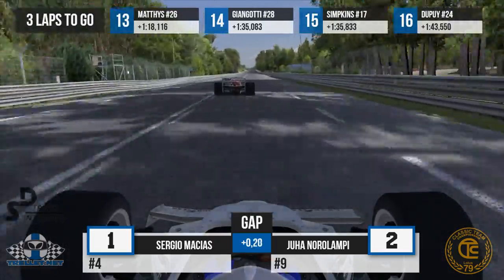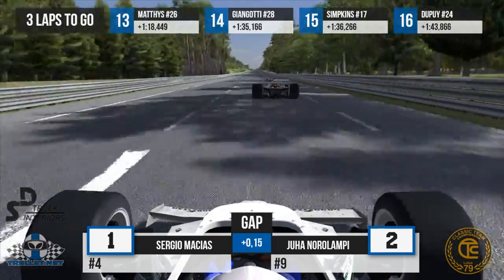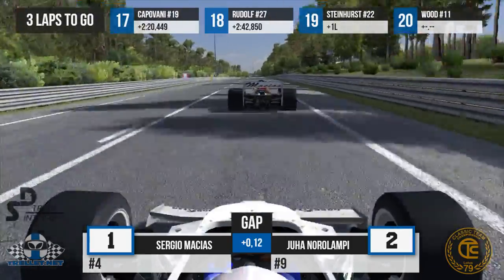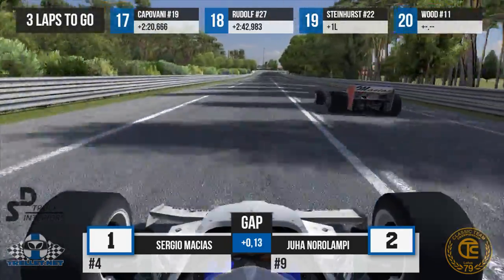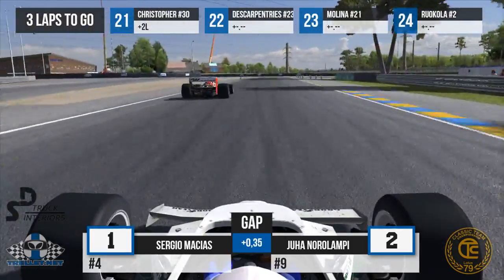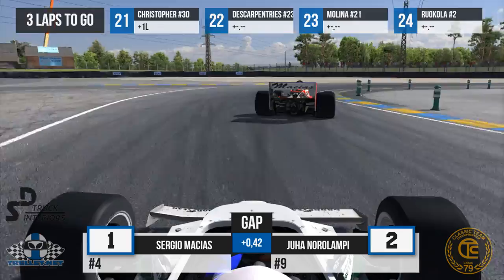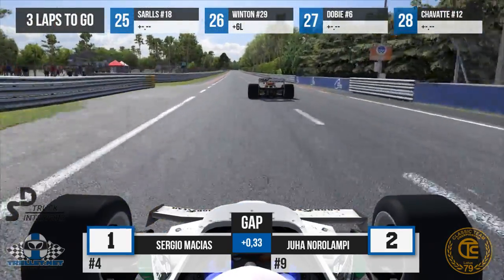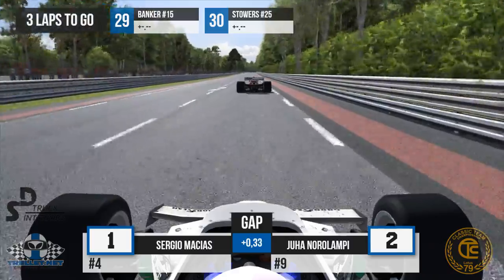It is Jason Steinhurst in the car number 22, and he gets away from turn one very nicely indeed. Doesn't change his line, doesn't do anything stupid, just communicates and makes his intentions clear as he lets Antti Lepistö by as well. Johanna Lampi looking left, looking right, looking at center, but isn't able to get the move done and doesn't want to get the move done at this stage of the race.